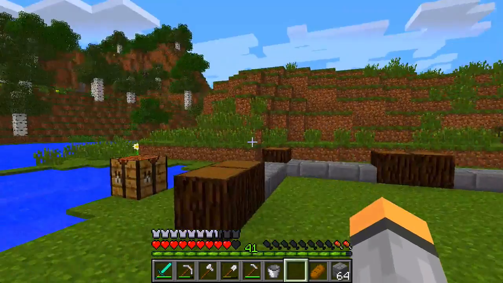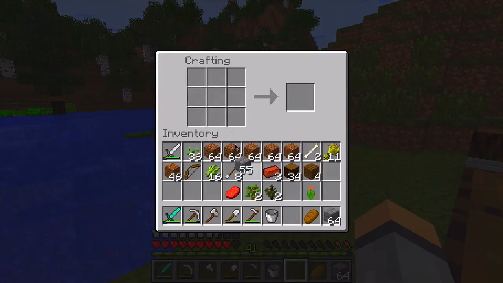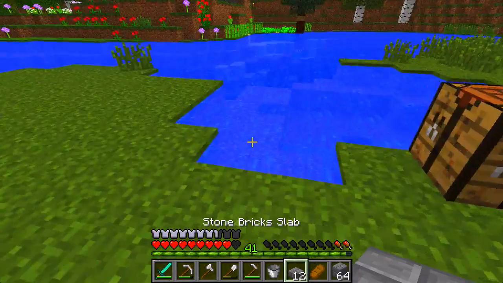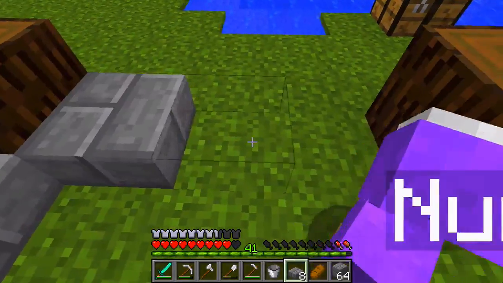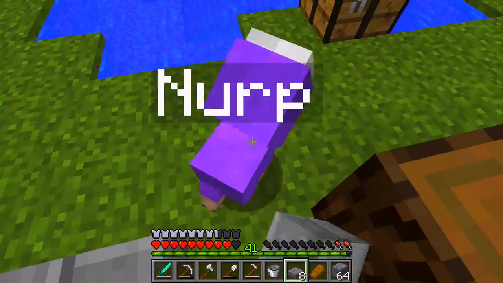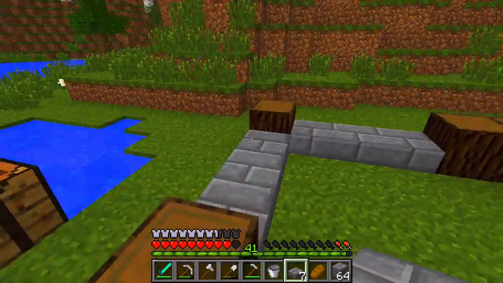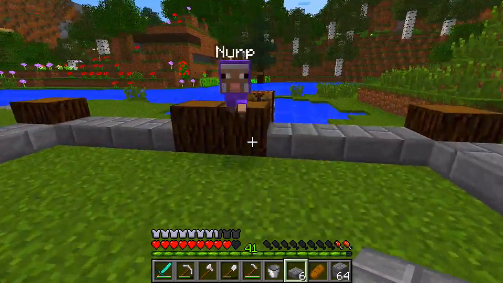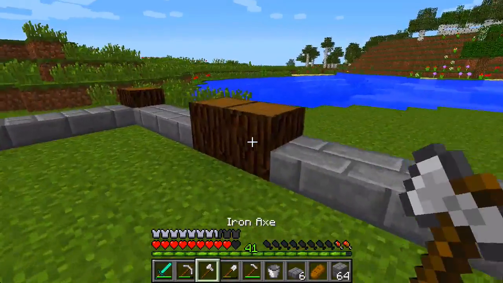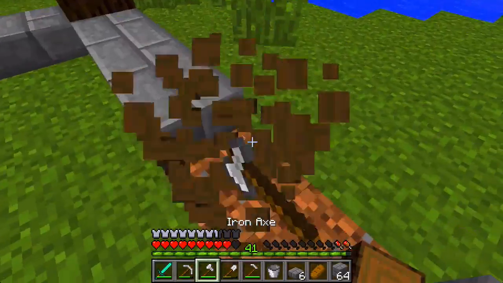Okay, more slabs needed. We also need an infinite water source. Oh no, we don't need that, because there's water right there. Yay. Nerp, move away. Step aside. God dang it, Nerp. Where should the entrance be? Probably here. This should be the entrance.